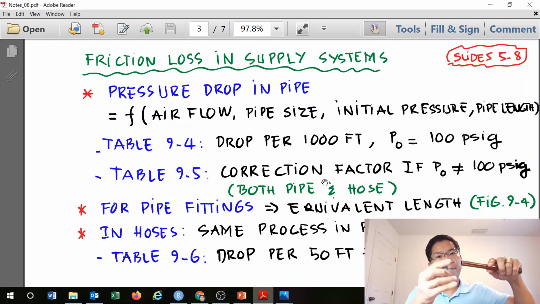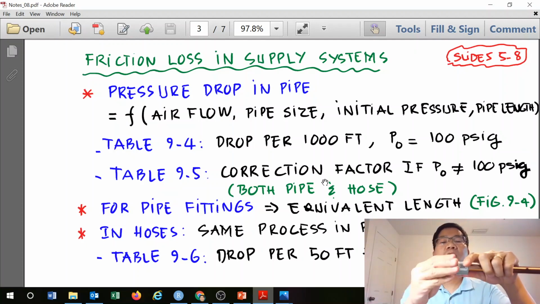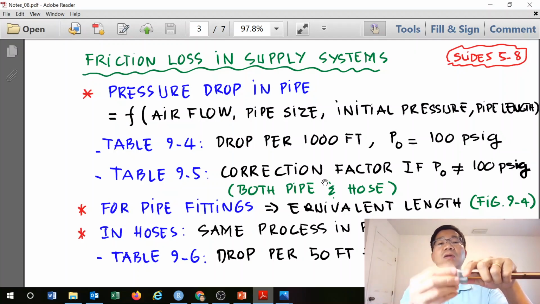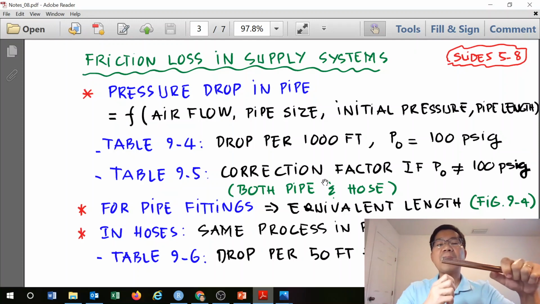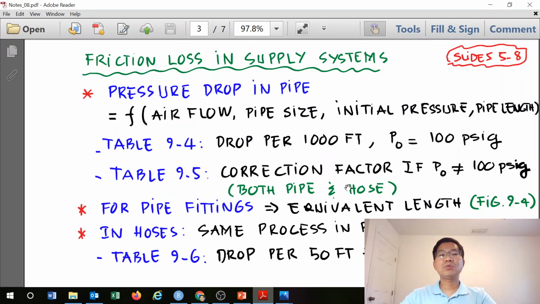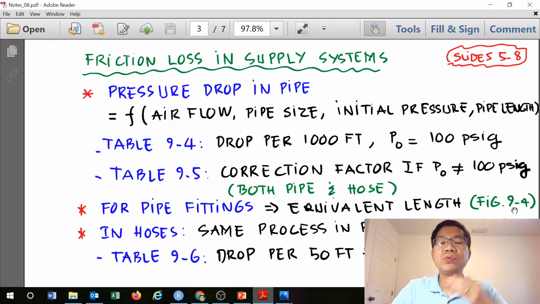Then we need to do the equivalent length. Let's say the water goes through here and through the fittings and gets pressure loss here, or water head loss in there. Equivalently, this one loses how many feet equivalent of pipe, and that is the way we do it. And how to do that, it uses figure 9.4, available in the textbook, in the slides for today's lesson, and also in your reference. Your job is to be able to get the input information and use that figure 9.4 to determine the equivalent length for different fittings.